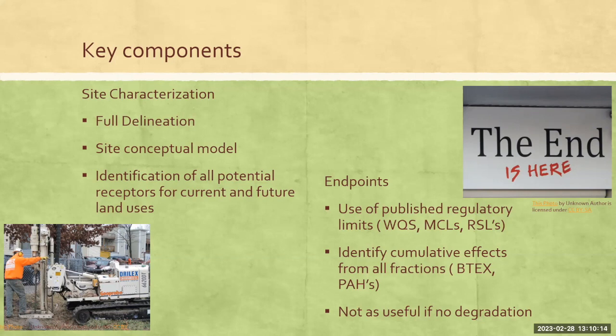Full delineation is very important. We want to have a stable plume, and one of the particularly challenging parts is if you have utility corridors that may cause it to be something different than your typical plume. The more complex your subsurface geology gets — with fractures, natural pathways, preferential pathways, or man-made ones through utility corridors — the more complex this becomes, and the more you have to work on doing adequate delineation. That means it's not going to be simply three borings to identify the farthest perimeter of the plume.